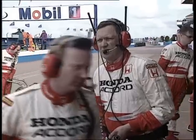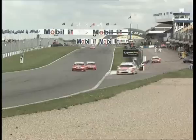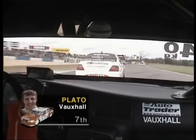I watched him last night practicing. He was the driver the pit crew were using. Now, that's the Honda team, and they are squinty because they are worried about where Christensen's coming up, because there are the two Vauxhalls he was running with. And that's Jason Plato and Ivan Moore giving Christensen an absolute workover.